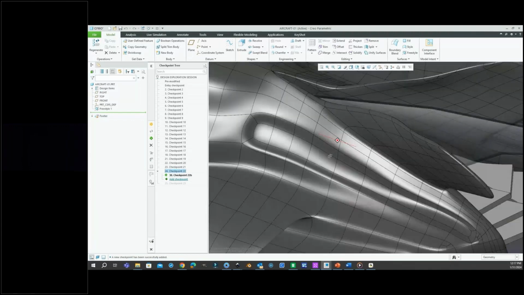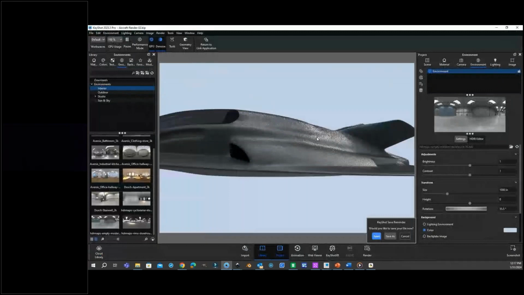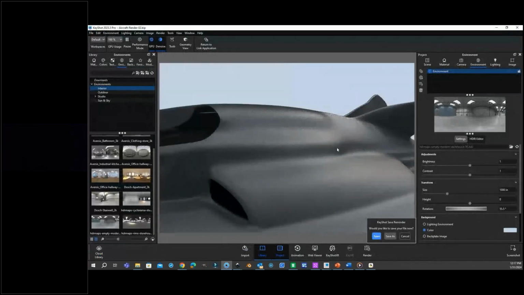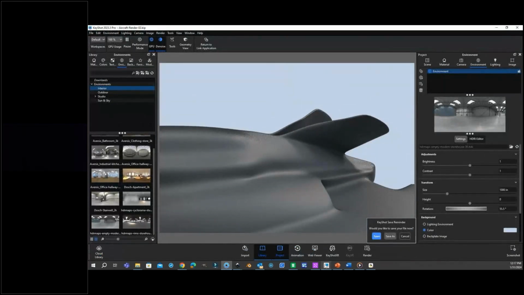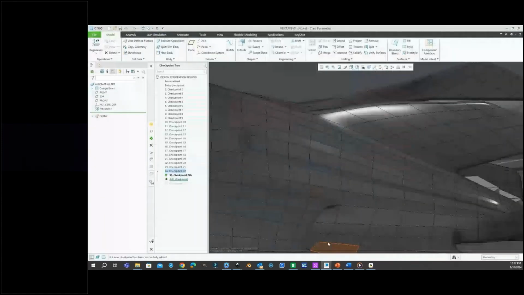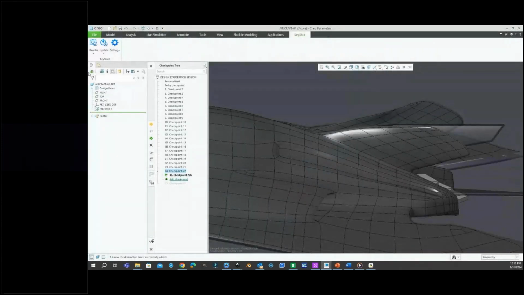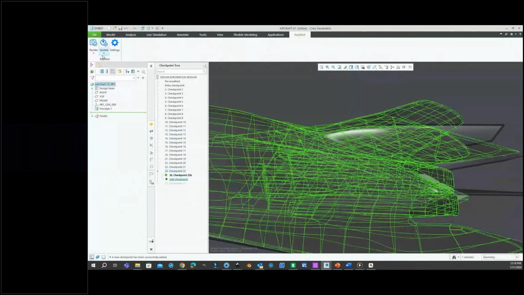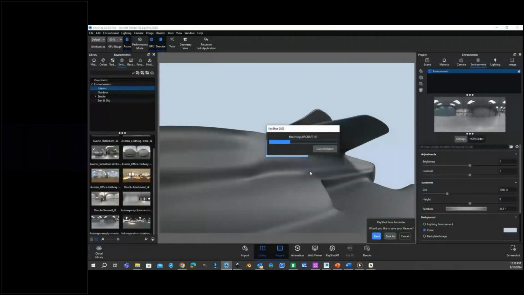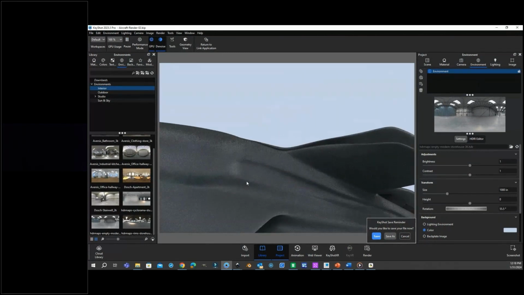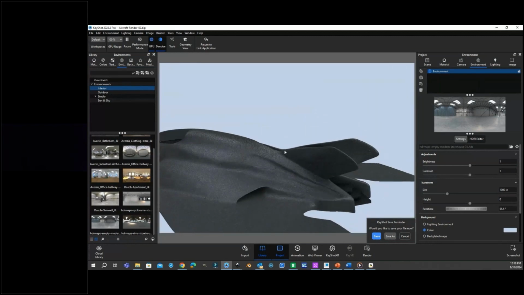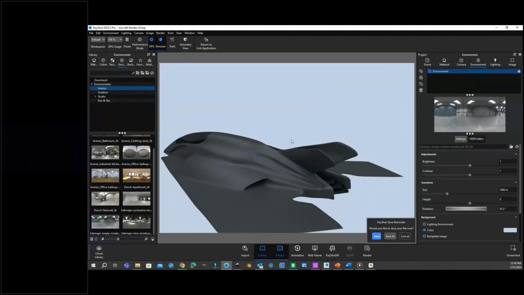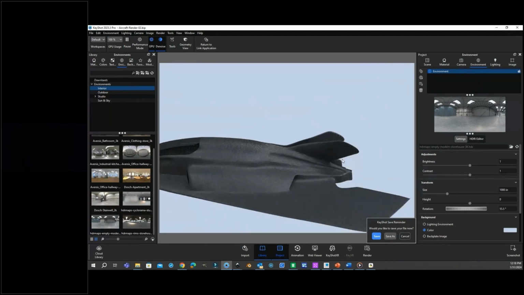Just to see how powerful that live link between Keyshot and Creo is as well, we've added this change. If we go back to Keyshot, we can see that we don't have that indentation here. But if I go back here to Creo and go to my Keyshot tab, I can select the part and click on update. If I switch back to Keyshot quickly, you can see it's receiving the information from Creo. And there it is. It just added that to the back. So this is how quickly, using Freestyle, you can make changes to explore your design.